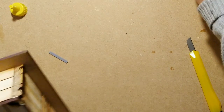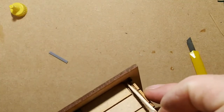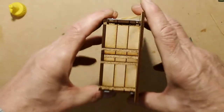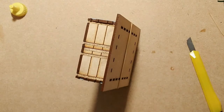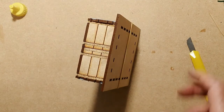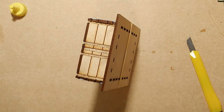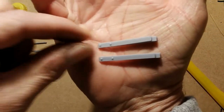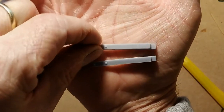I've got super glue all over my hand, not to worry. So now we can move on to do the ends. Now to do the ends, I'll just sort those out so you can see what parts we need. Right, so parts to sort out first of all is two of those. As you can see, they've got a slight kick in the end.